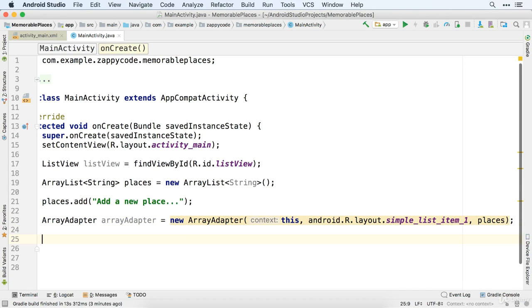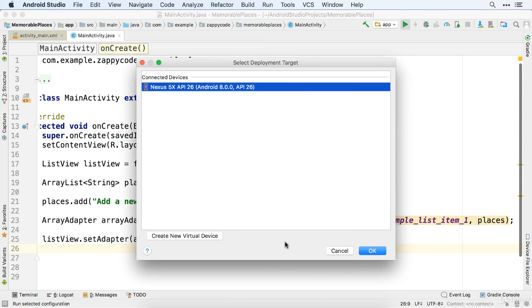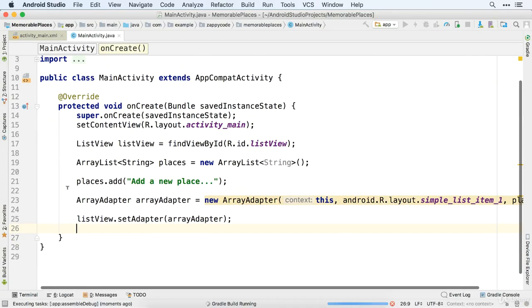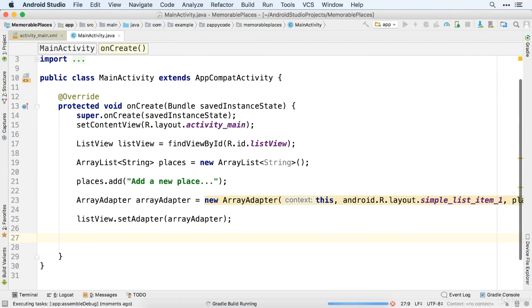Next step for us, we've got to connect the list view and the array adapter together. So we'll get access to our list view. We'll say .setAdapter, and we simply just throw in our array adapter inside of there. All right, now with that in place, visually this would all work out. And let's go ahead and get a run going so that we can at least get the emulator up and going. Then we need to make it so that when someone taps on one of these items in the list view, that we can display some information or eventually take them to the next activity.